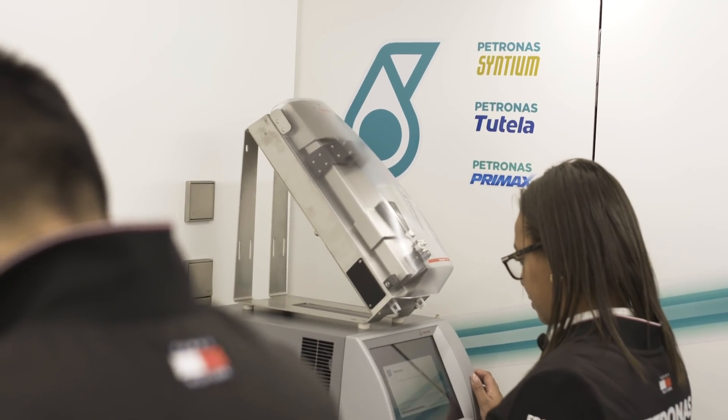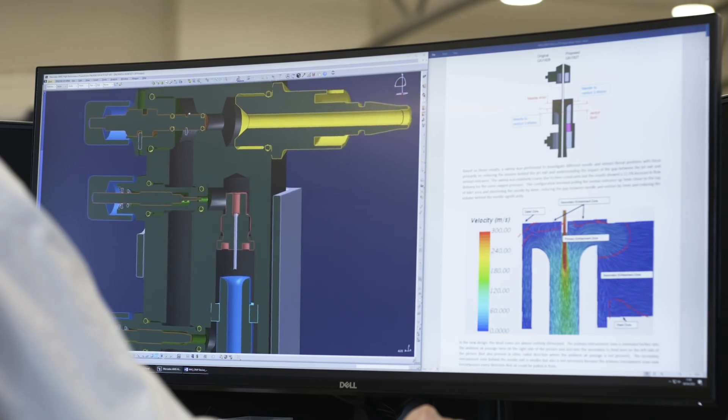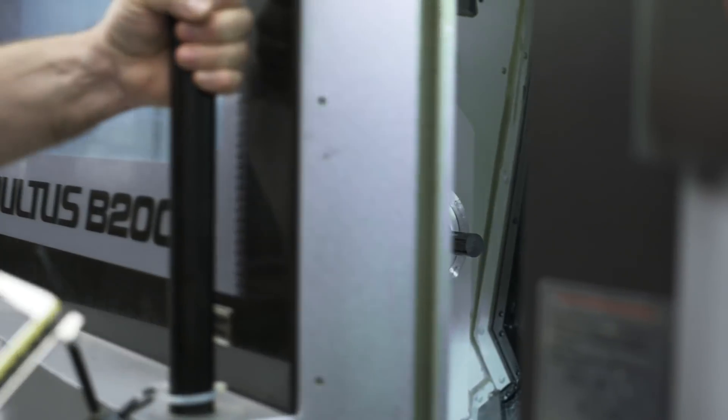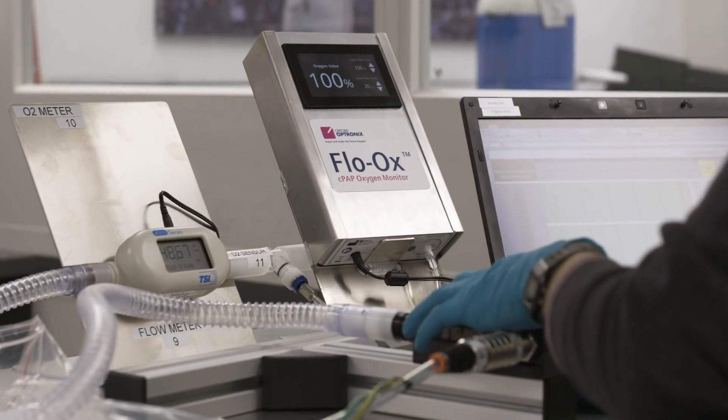We immediately started transferring information in a controlled way. The original service manual went first, then inside information about why we were doing it, followed by the drawings so they could get going as soon as possible. The Patronus team produced devices in Malaysia and achieved medical approval there. Using the UCL portal, we made all engineering data available on a licensed basis — drawings, CAD models, machine types, lead times, tack times, material types, the full assembly manual, schematic for the patient circuit, all pressure drops and characteristics, and the test rig. Everything.